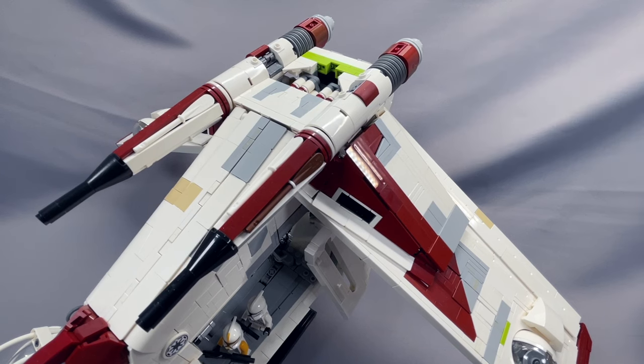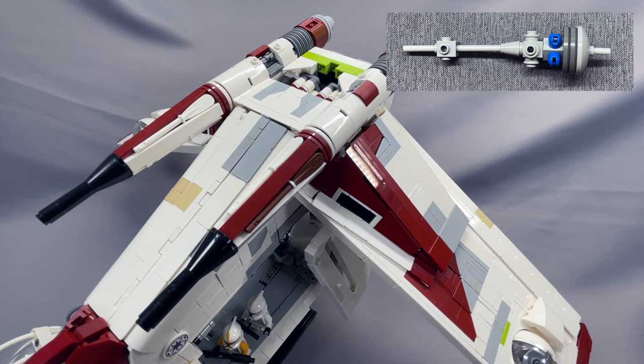Steps 1022 and 1062 cover assembly of the tiles and oars that make the long cone at the front of the missile launchers. While I found that pretty straightforward, if technically difficult, and check out my short for my technique, I kept having problems with the tiles popping out of place, and the whole thing basically just imploding. The problem seemed to be that there was too much tension on the rubber band, which kept pushing the tiles away from the center line and caused one or two of those to lose clutch on the hollow studs of the brick modified 1x1 with studs on all sides that are towards the rear of this cone assembly.